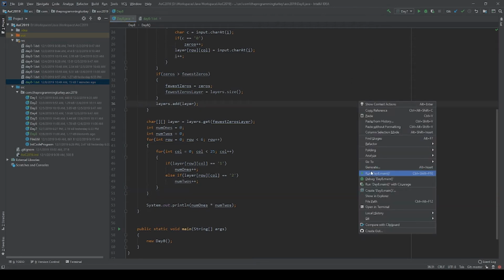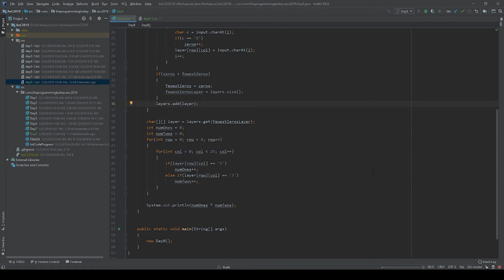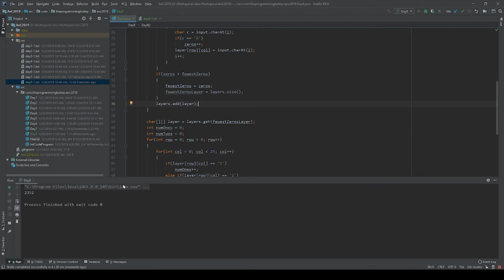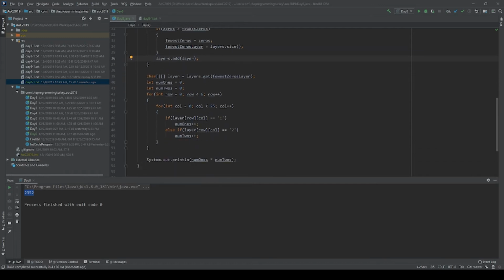Let's go ahead and run this. Hopefully it all works. Hopefully first time, please. Come on. Get on the first try. Nope. Answer is too high. Let's output the layer.